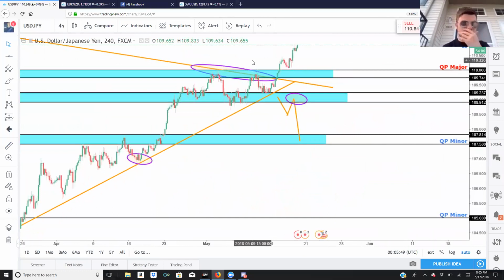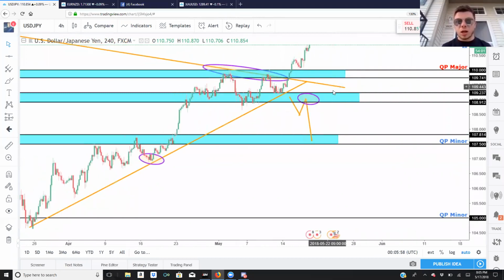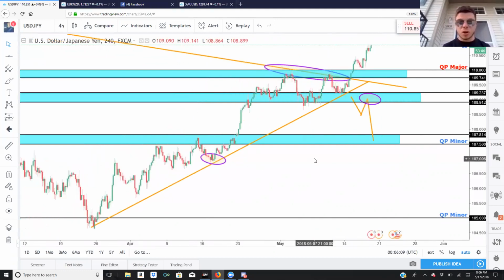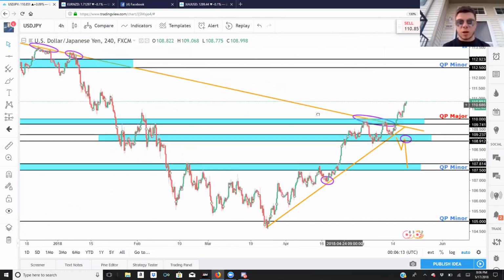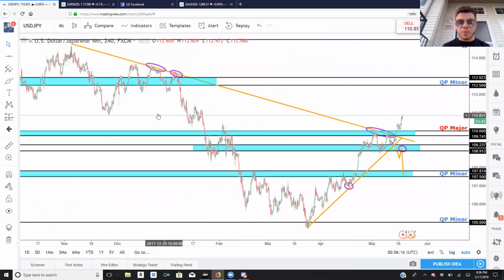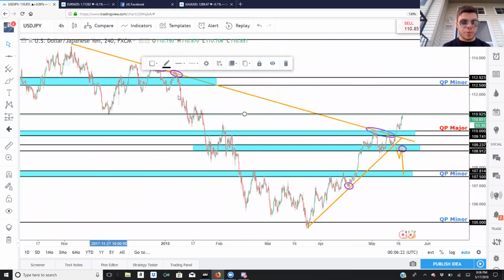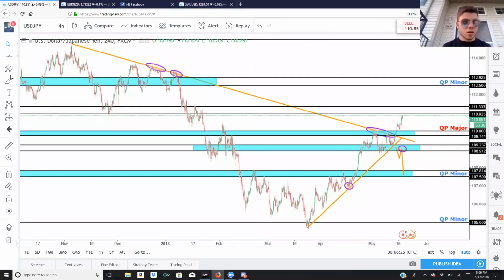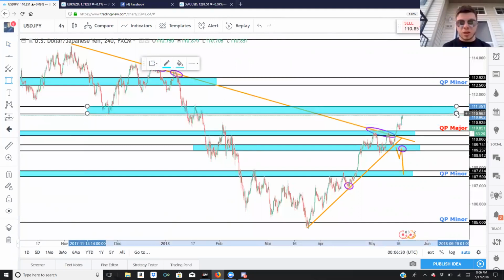Remember, there are support resistance areas on the hour. We're on the 4 hour right now. We went on the day and the week to get our majors and minors. They were already marked up, but on here, when this retested, it retested what area, right? It missed it a little bit, but it retested this major quarter point. So since it broke, now it's been simply coming up here. Our first take profit would have been our first area of resistance, which would have been in this area. This would have been our first take profit if we got in this buy.